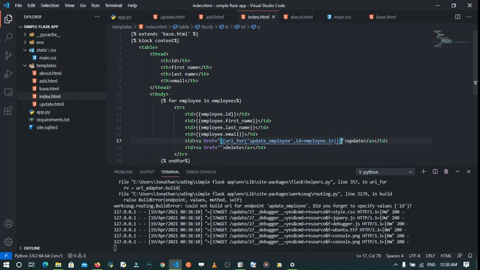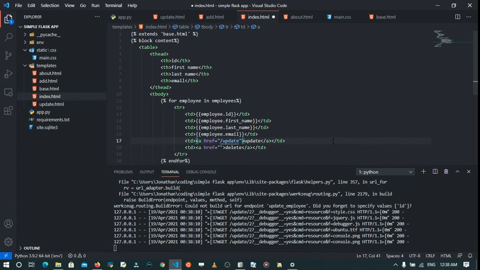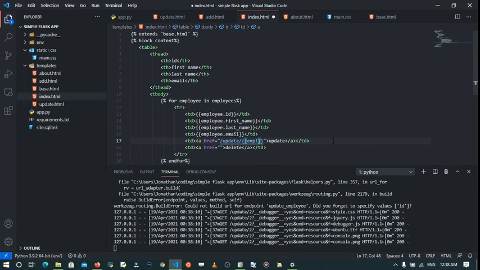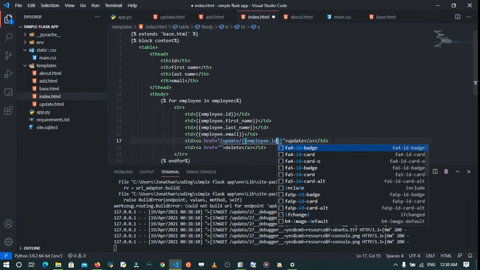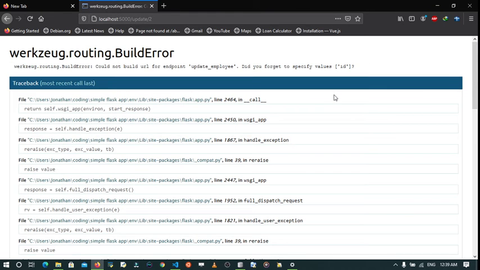So for now, let me try using this. So I say update slash ID just to point to its ID. So I'm going to say employee.id, save.